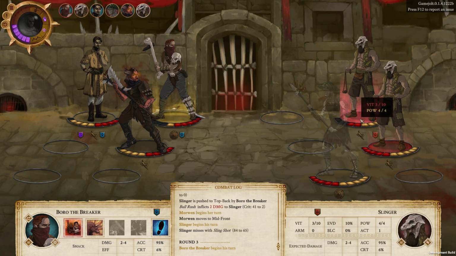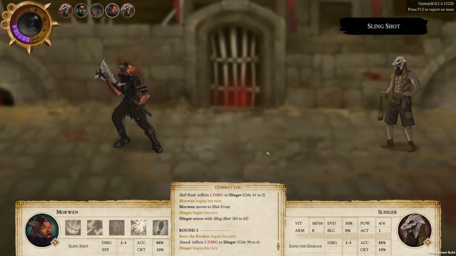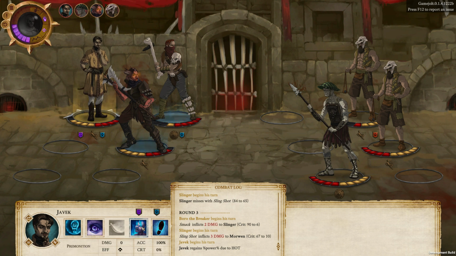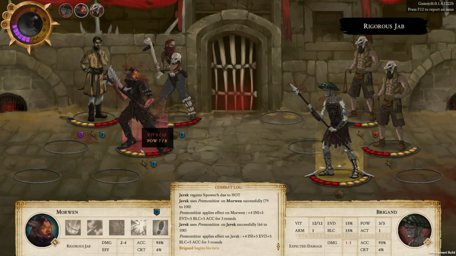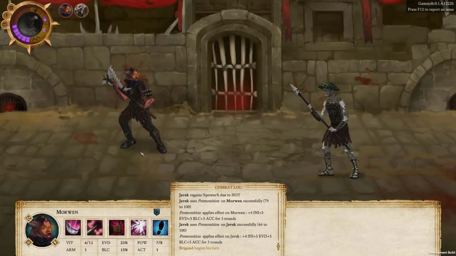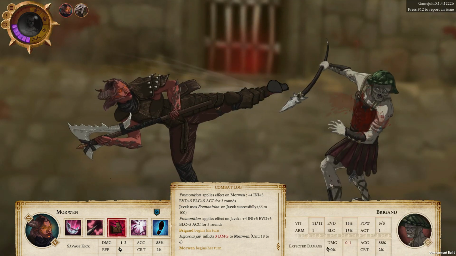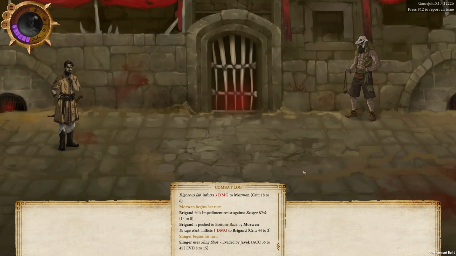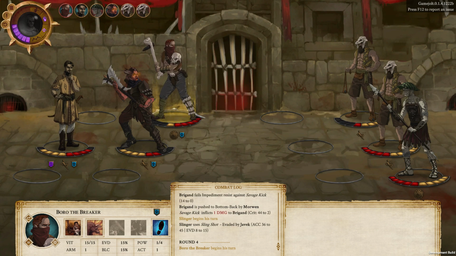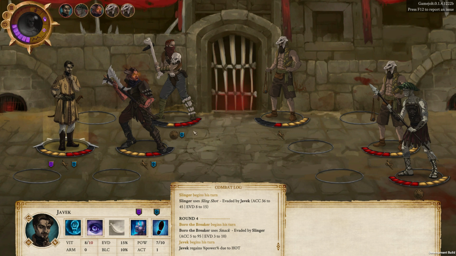Let's just finish this guy off if we can. Nope, we didn't quite finish him off. Ooh, big sling damage. Premonition. Premonition. Oh, Morwen's really getting hit a lot. Alright. She's gonna kick this guy. Now he can't attack this round. Target and cover, evaded. Boro, can we finish this one off? No! Damn it, Boro. Expected better from you.